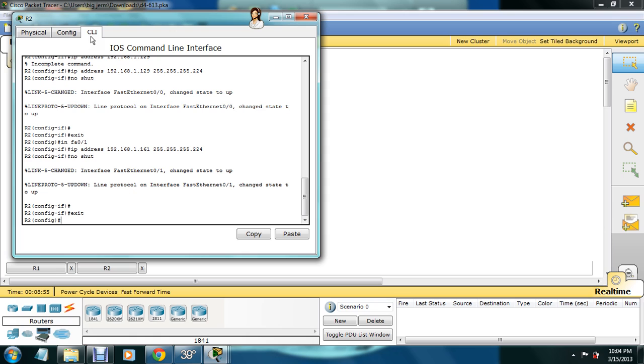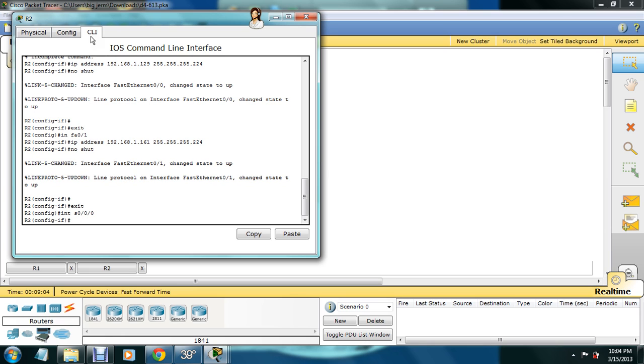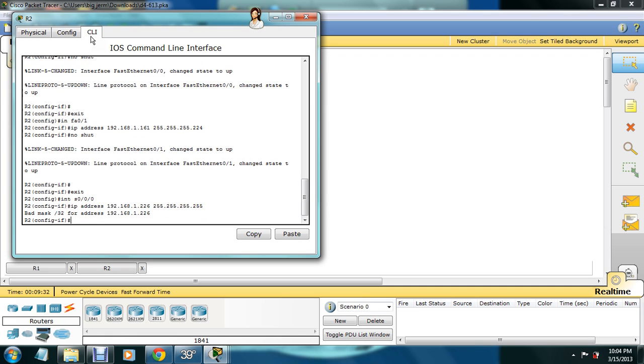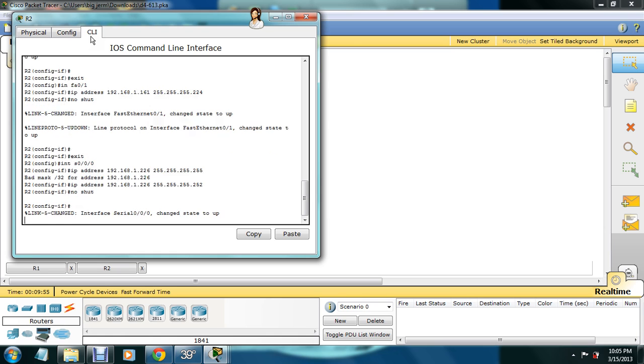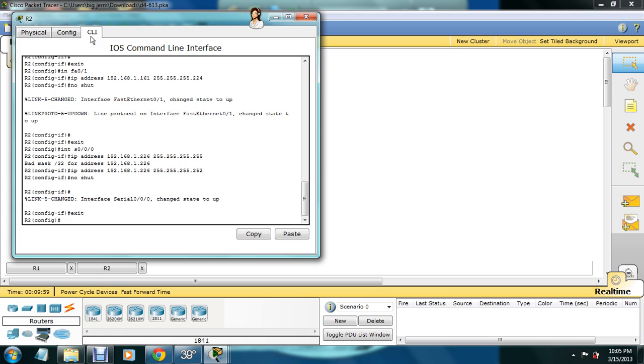Then we'll do all the serial interfaces for router 2. 192.168.1.226. We'll do our last one here.